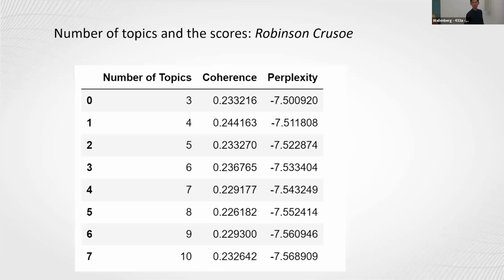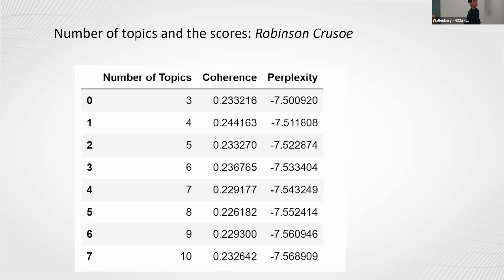But for literary analysis, this is quite different. This table shows if we apply different numbers of topics ranging from 3 to 10. That is, we have 3 topics, 4 topics, 5, etc., until we have 10 topics, and their corresponding coherence score and perplexity score. But you can see the coherence score is really a very slight difference among them. So first of all, the two factors do not quite work in literary analysis.